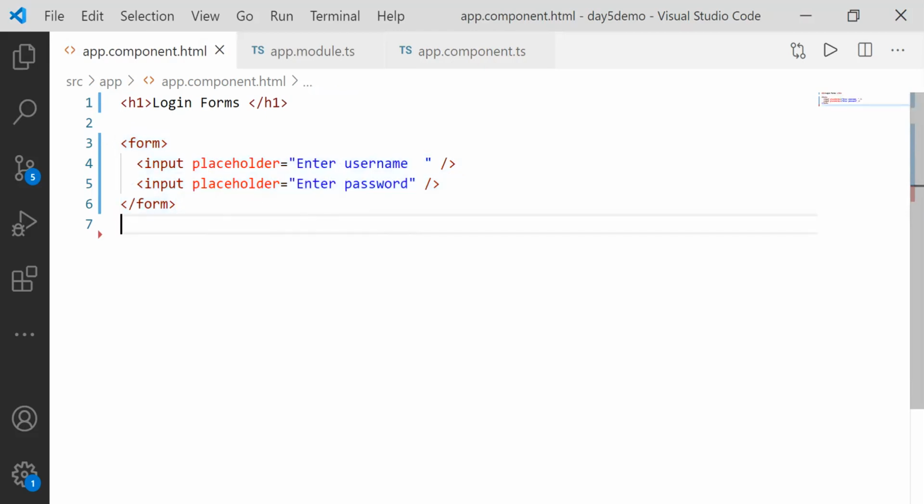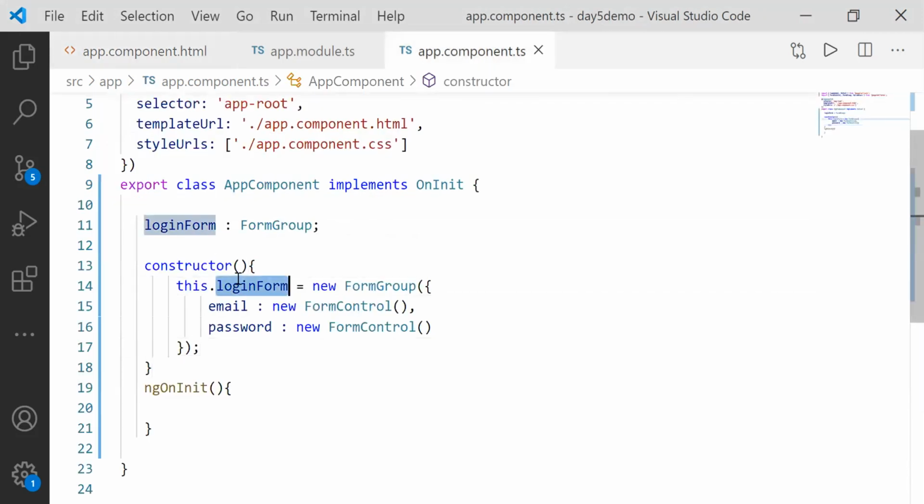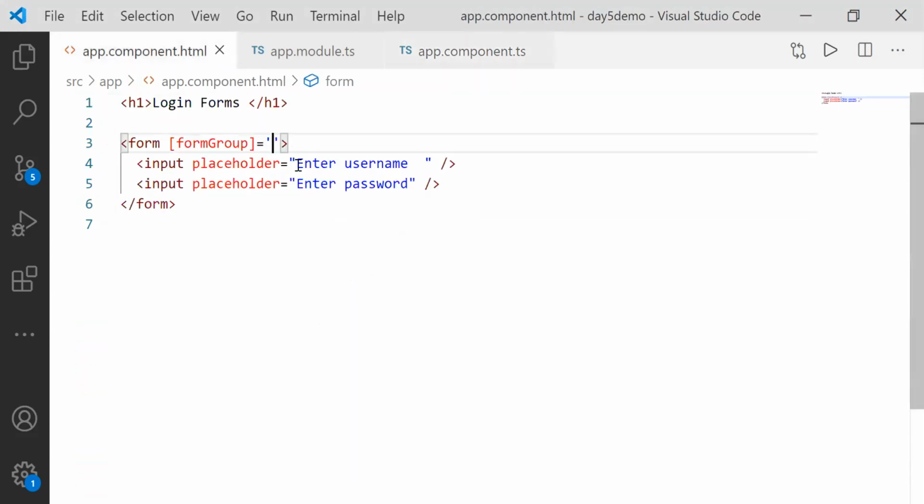So for that, again, we'll use a property binding on the form, and that is called formGroup. And here a form is mapped to a form group. So your form group name is loginForm. So we would say formGroup and put it here, loginForm. And we'll say that, hey, we are going to put our own validations, so don't use HTML validations. And you can achieve that by putting novalidate. So here I'm saying novalidate.